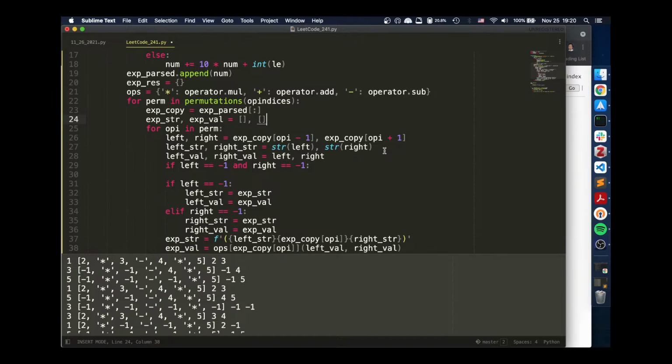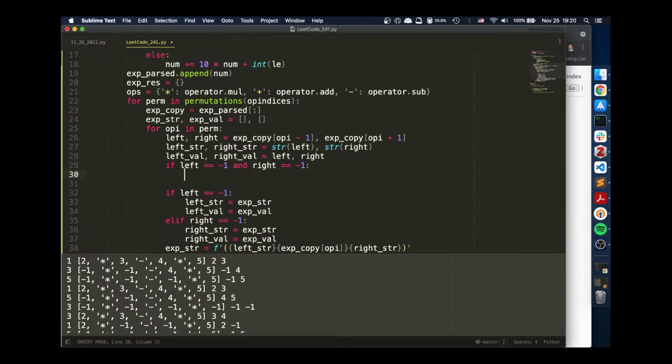We still need sentinel, and so left and right, grab from exp copy, and we're gonna check left and right. If both are -1, all right, both are -1, then exp str dot append exp copy OPI, done.